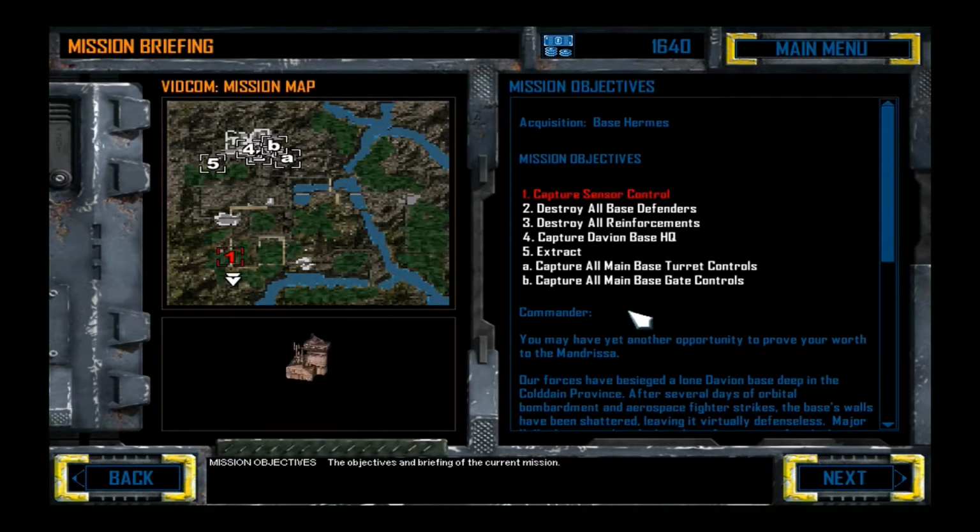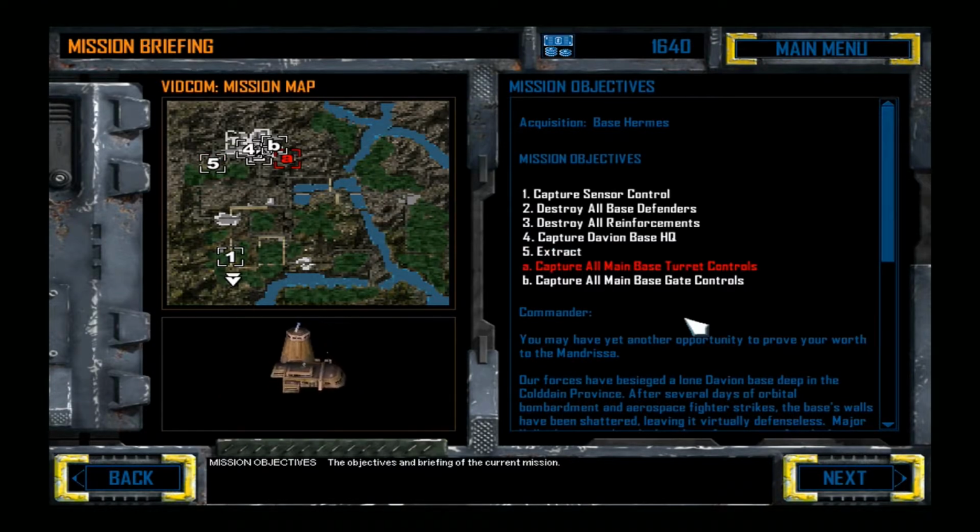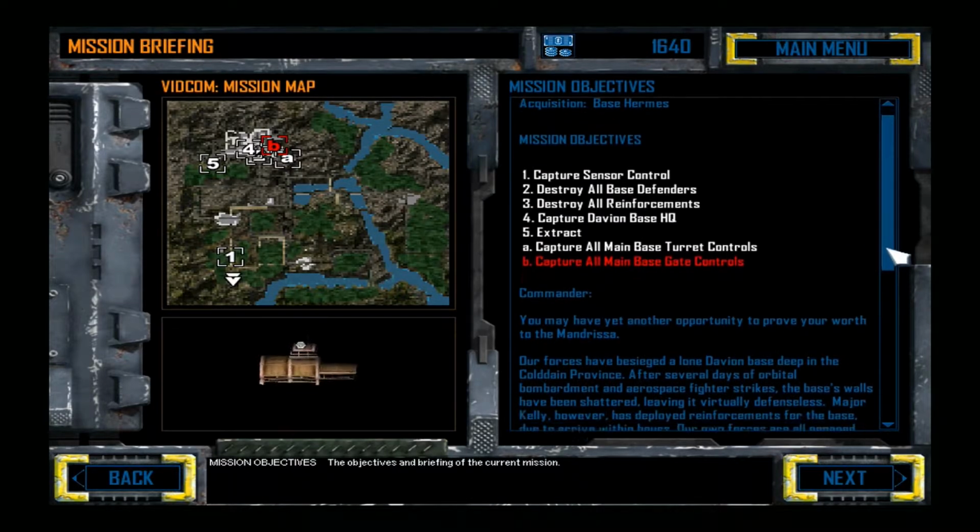So we have to capture sensor control, destroy all base defenders, destroy all reinforcements, and capture Davian base headquarters. Then finally extract. We have two secondary objectives: capture all main base turret controls and capture all main base gate controls. Alright, that's a little bit of an unusual command, but that's what we'll do.